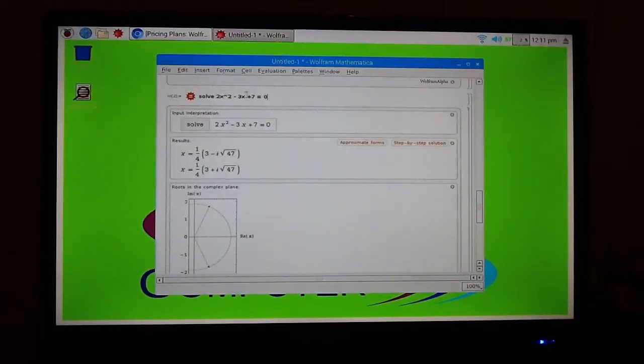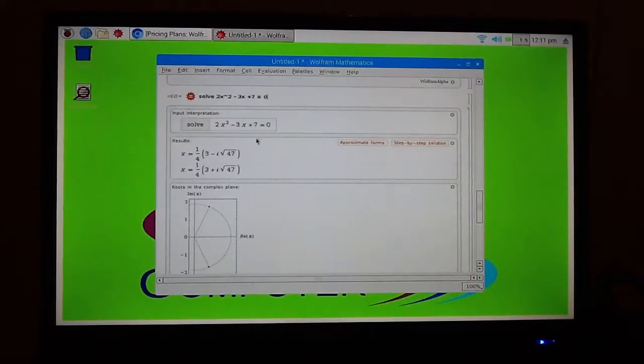Okay, now I put in an algebra problem. This is something you might do to somebody that's studying Algebra 1. And I put in, solve this quadratic equation, 2x squared. Now this little hat you'll learn means exponent. Minus 3x plus 7 equals 0. And here it says, this is how it's solved. 2x squared minus 3x plus 7 equals 0. So I typed it in correctly. And then I let it run.